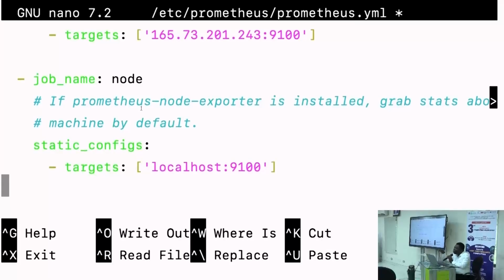You can edit and add. We are only doing it for node now, so we are not doing it for the others. There are quite a number of things that you can do. When we want to install Grafana, you will be more enlightened because I will be able to show you things that will make you understand why they are like this. Do you get it?